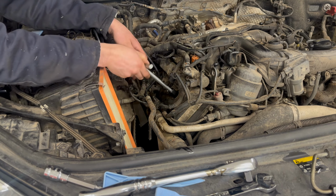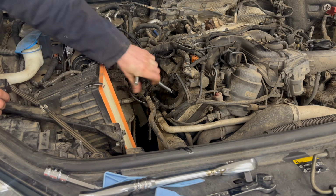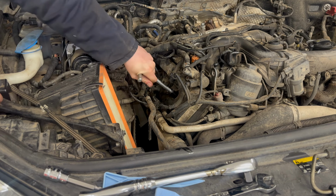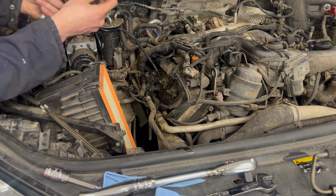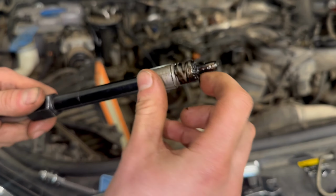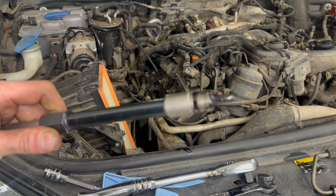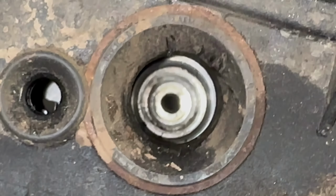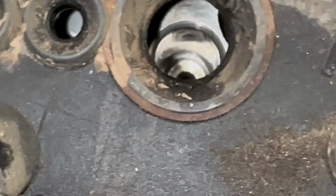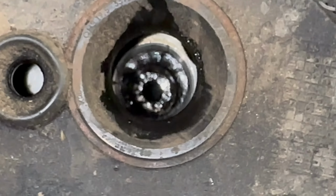Now if it's a good match to the size of the injector, it shouldn't rock around too much. So I'm not pressing too hard, just making sure that the seat is clean. Inspect the seats, that looks like a good one. And clean if necessary, but obviously use something that isn't going to get stuck in the head. I usually wrap a microfiber cloth around a screwdriver just to clean out and make sure that there's no debris on the seats.